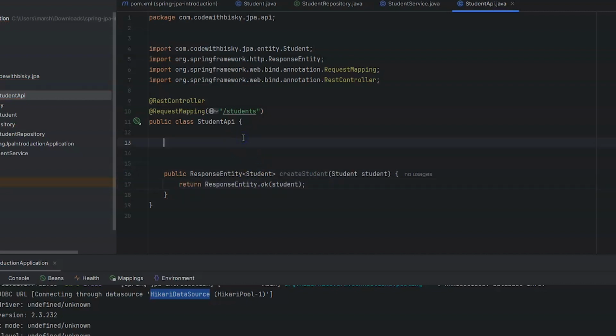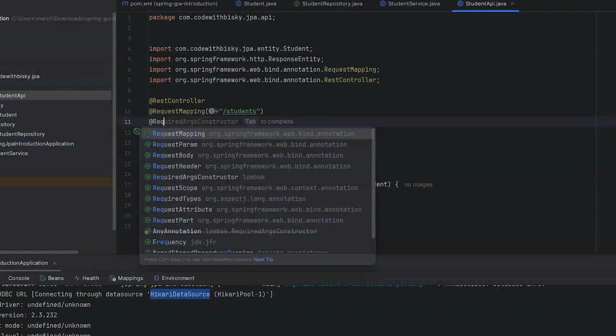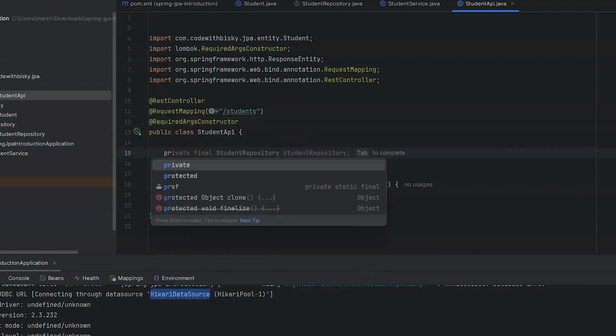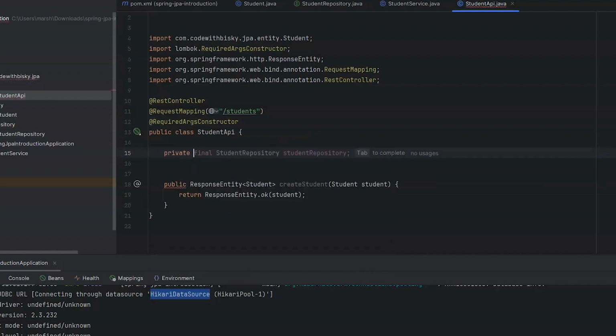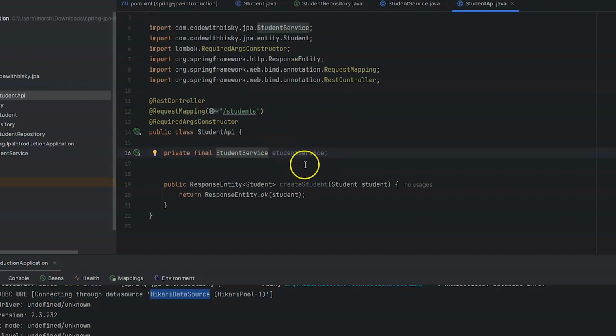So here, let's try to do also dependency injection like what we did. I can just say add RequiredArgsConstructor, and I can say private final StudentService. Since we want to call this method in the student service, let's inject this student service using constructor dependency injection.